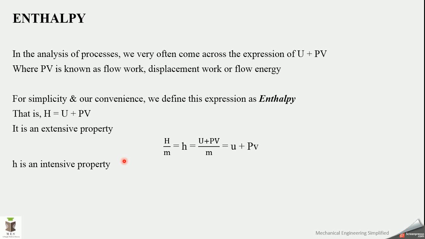So when we divide this capital H by small m, that is mass, we get a small h, that is U plus PV by m, which is equal to small u plus p small v. This is the specific internal energy, this is the pressure, and this is the specific volume. And this small h is an intensive property or mass independent property. So this is all about the definition of enthalpy.